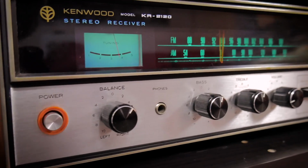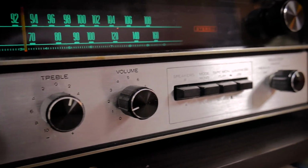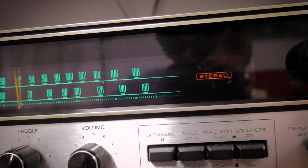Alright, so it all begins with the receiver that I found at a thrift store for about $10 Canadian. It's a Kenwood KR-2120. I know these receivers were considered ugly by many people. I find that it's actually pretty good looking. That's the actual receiver that I got at a thrift store for $10.